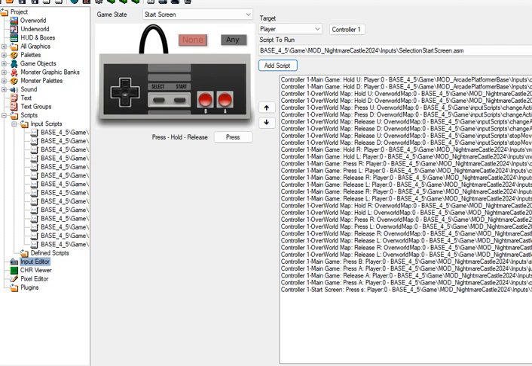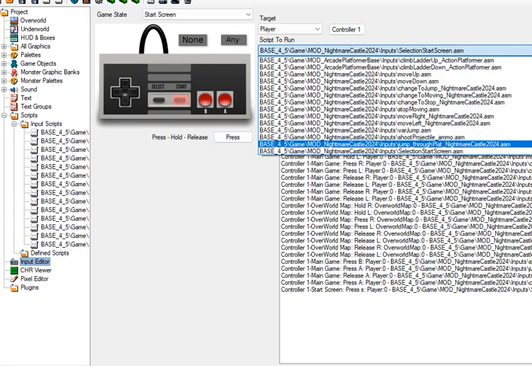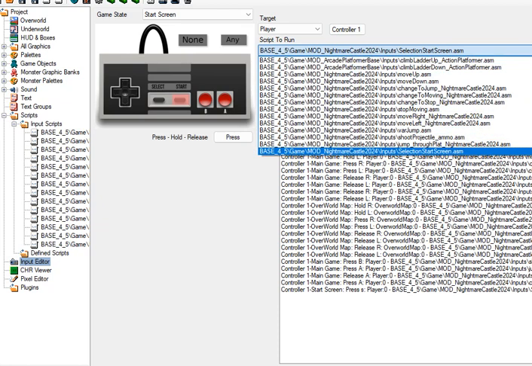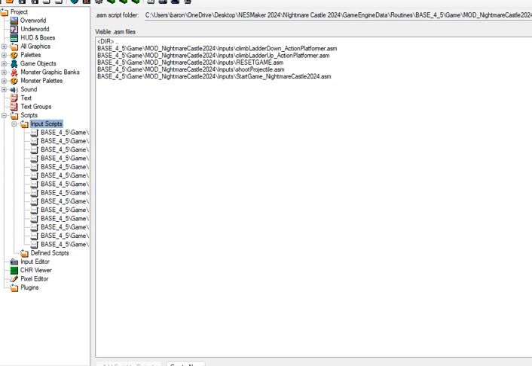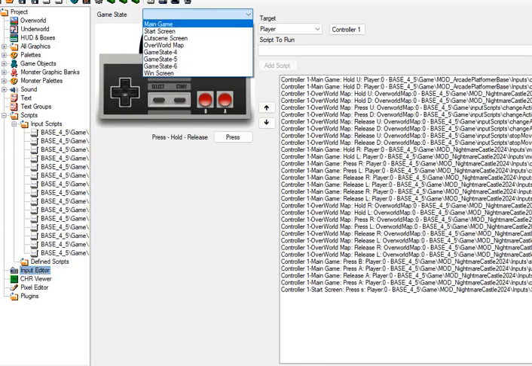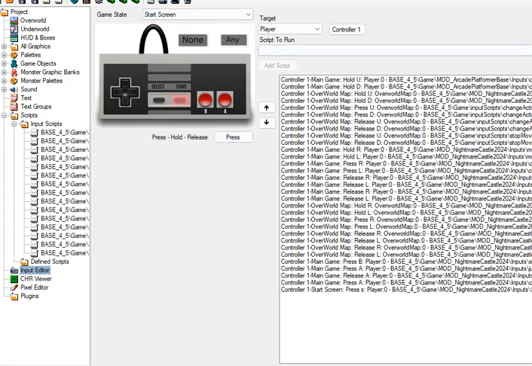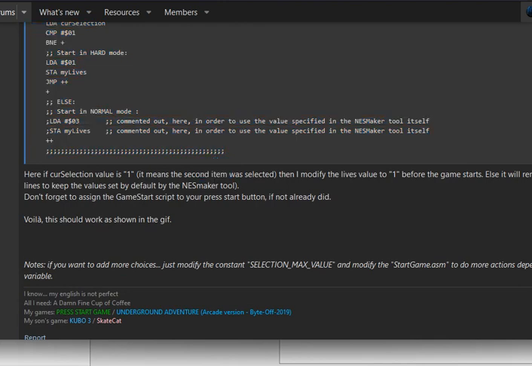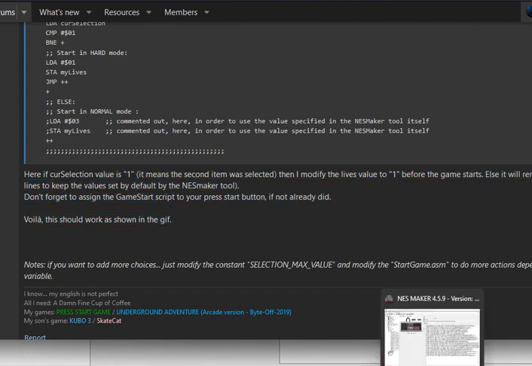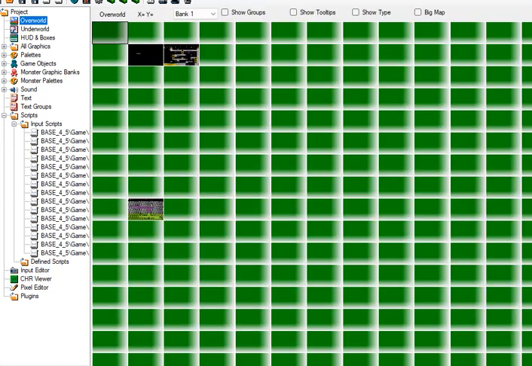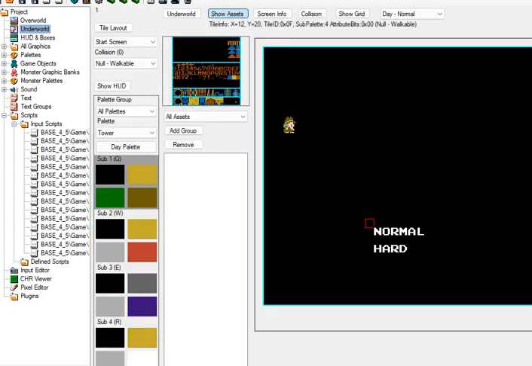So when you're on the start screen, you press start. Oh, we didn't add the script yet. Start screen, start, press, start game Nightmare Castle, or your project's name. Okay, so right here it says it should work basically based on which one it is. So as you remember from part one, it wasn't drawing in the right spot. So I can, I think, just move these up one and over one and they should be fine.